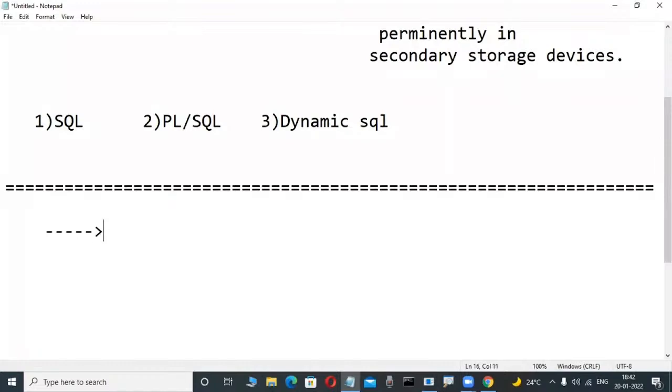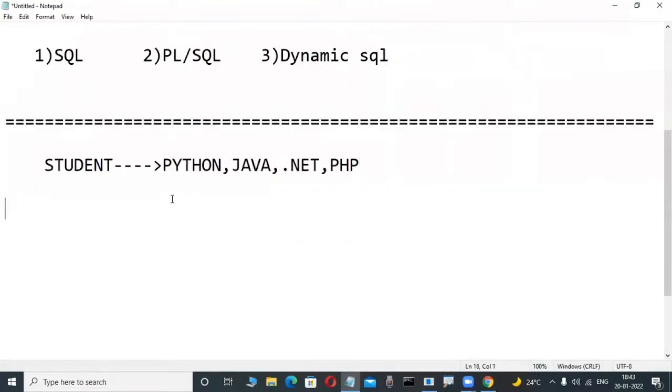First, from the student point of view. Many students are learning courses in front end. Nowadays, they are learning Python, or Java, or .NET, ASP.NET, web-based applications, and PHP. These types of front end applications they are learning. These persons are web-based application programmers. Web-based is also possible in Java or Python.